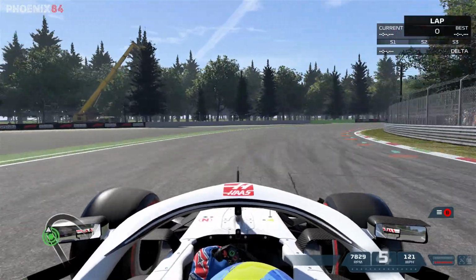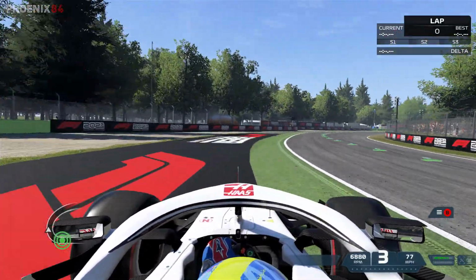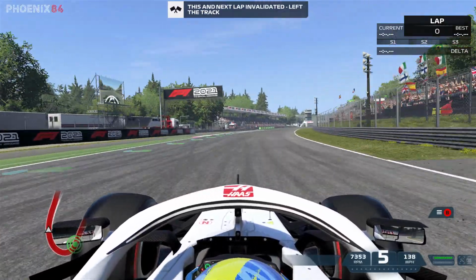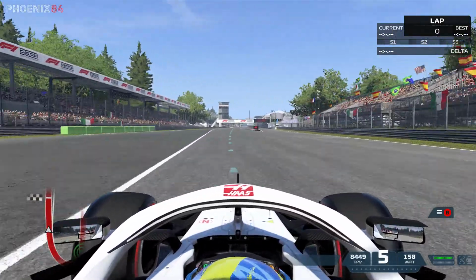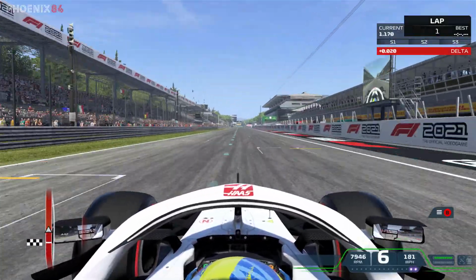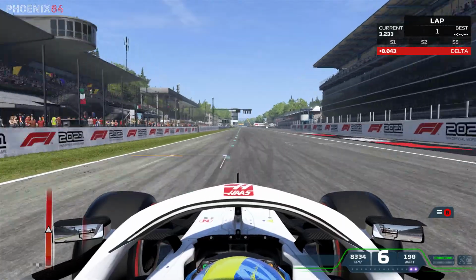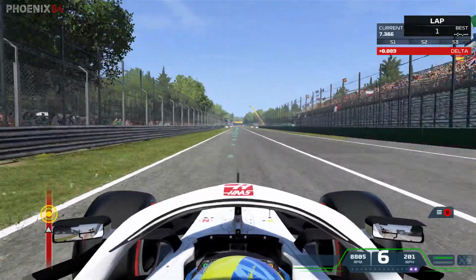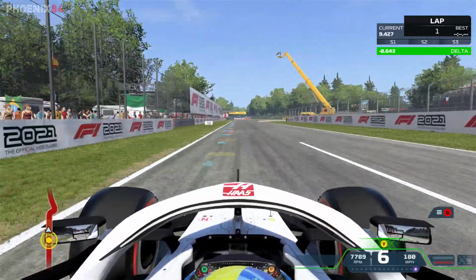and yeah, there's so much understeer. I don't know what it is with this car, but this is how the Haas did feel in F1 2020 in real life. In the game, they made it a lot easier to drive.